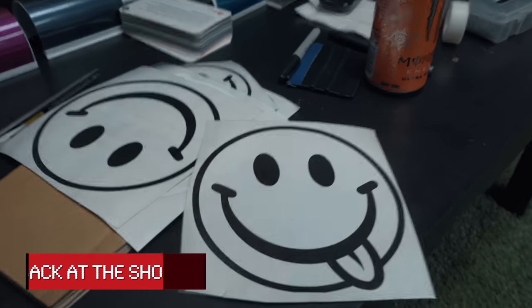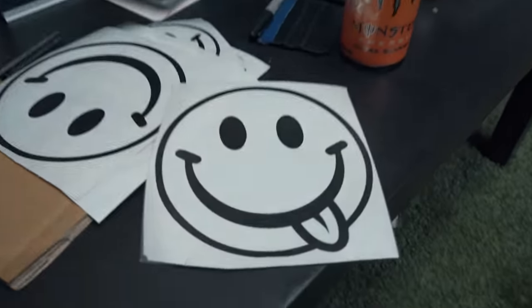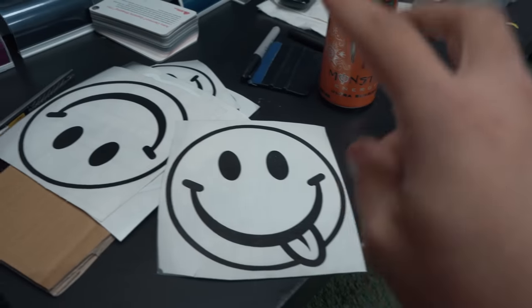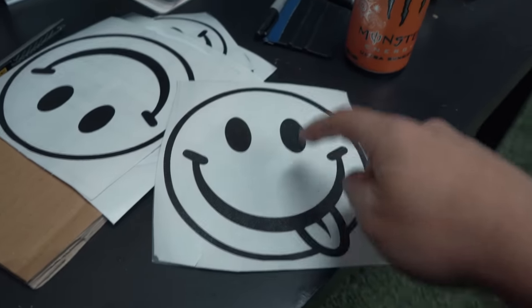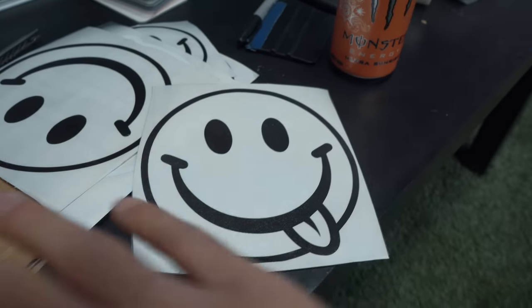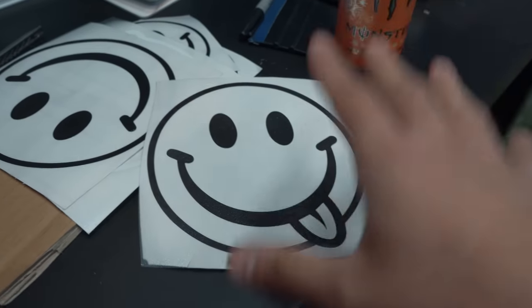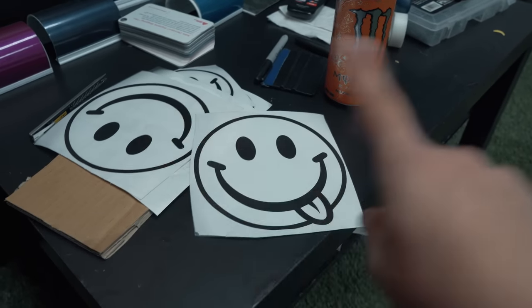So we had a wonderful lunch. I just picked up my Monster. And now we're ready to start on this sticker. So here's the thing. I don't want the circle around it. I just want the smiley and I want the two eyes. So what I'm gonna do is cut these to make it separate stickers and we're gonna go apply it. So let's cut that and let's go right to the car right now.